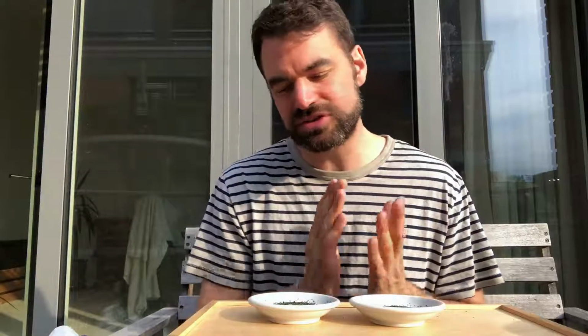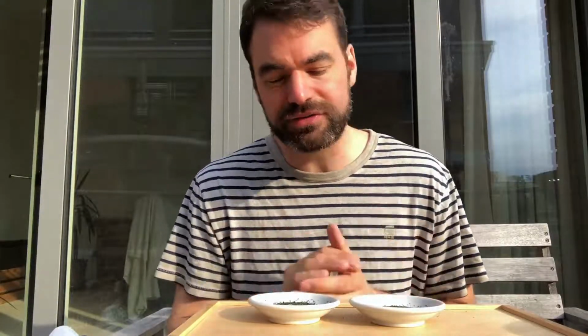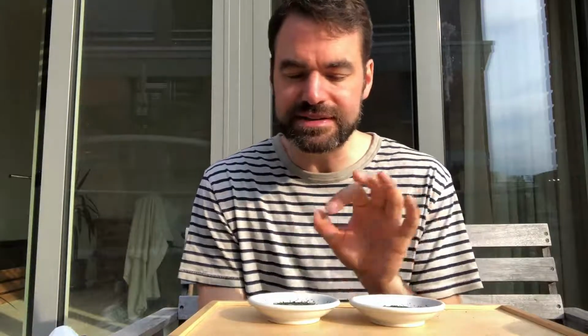Also, it has a little bit of finer leaves, so it will be quite an interesting experiment, because due to the little bit smaller and finer leaves, it should open quite well already with 1 minute. And I really want to see what this second additional minute, which Mr. Sakamoto, the farmer of this green tea, suggested us to do, and to really see how the taste evolves from 1 minute to 2 minutes.